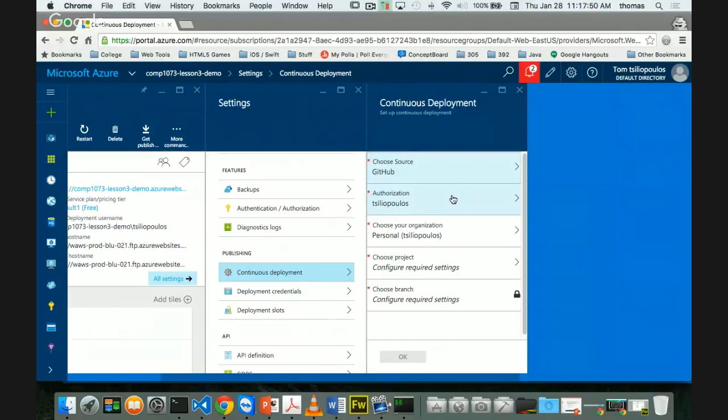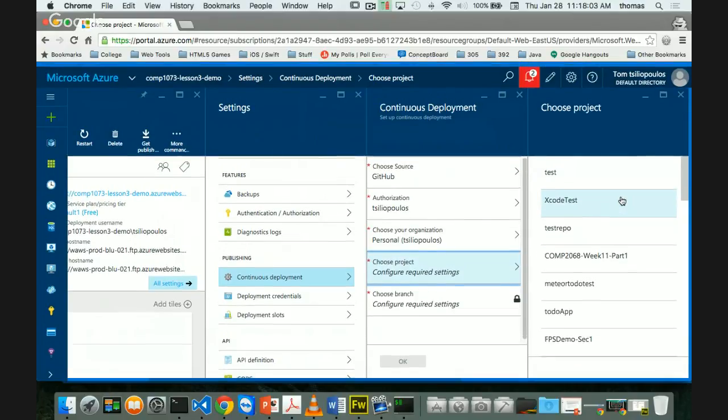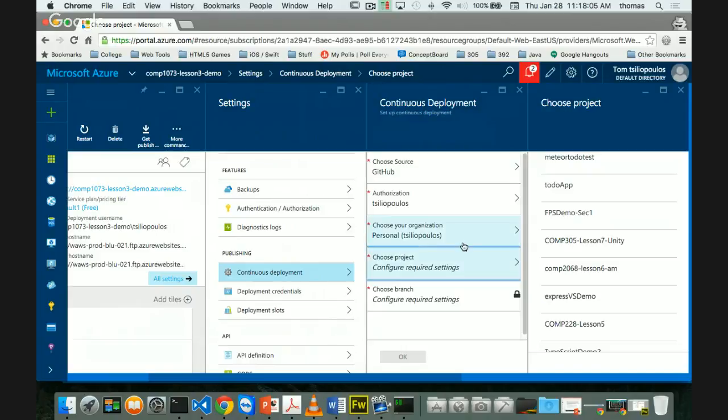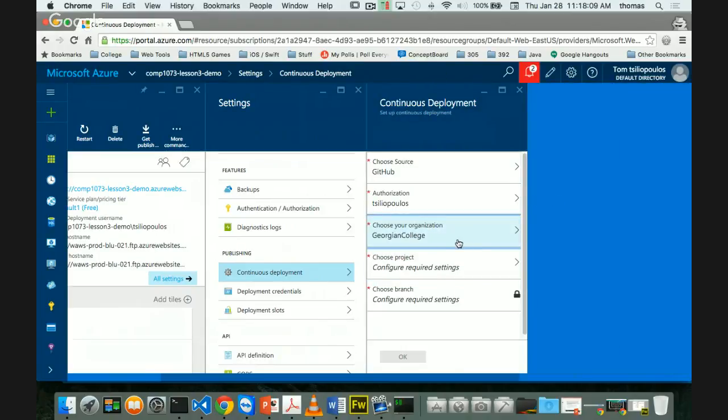I've already authorized myself. And now, because I have more than one organization, it's going to ask me which organization I want. I want to use this one. I'm going to leave it as is. But it's going to ask me for the project, which is really important. I'm going to click on my project, and a lot of times it'll take you to the latest project. Sometimes it won't, like, for example, if my organization is wrong. My organization is Georgian College. It's the one we've been working on, right?